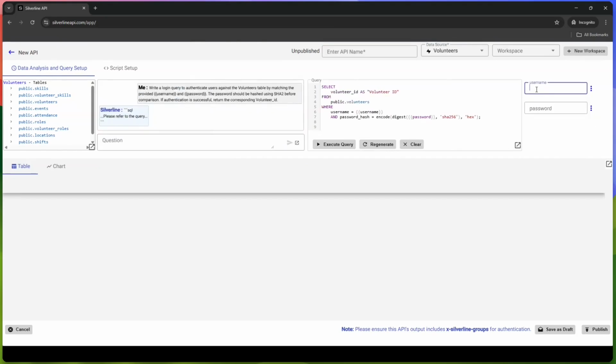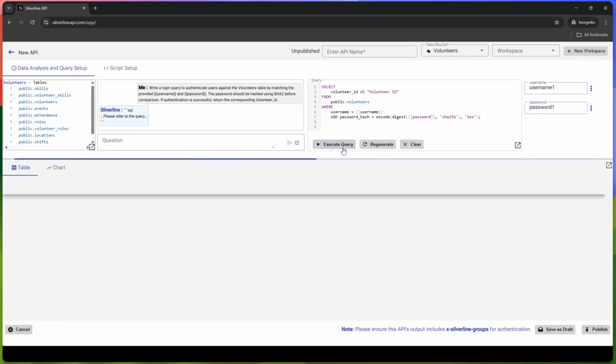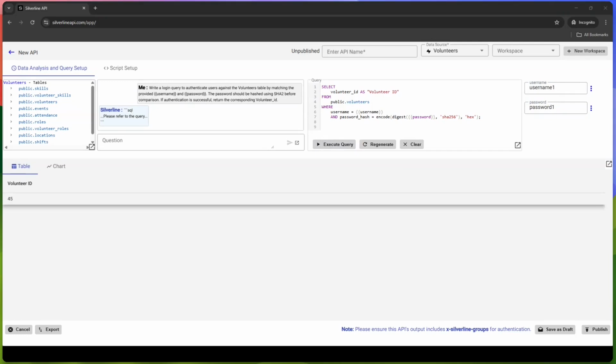Let's perform a quick test to see if everything works as expected. Great! We got a response with the volunteer ID 45.